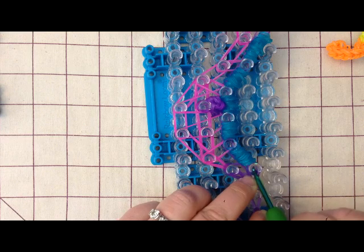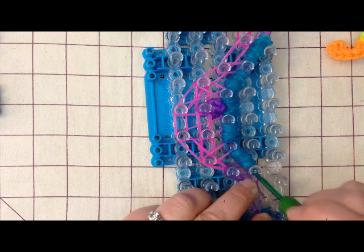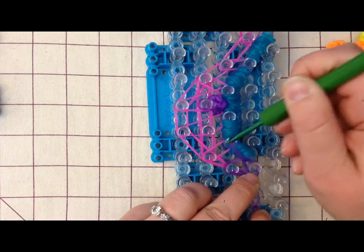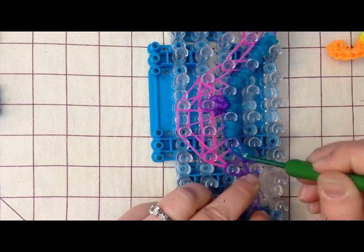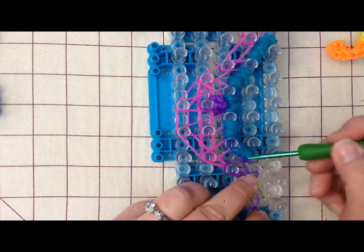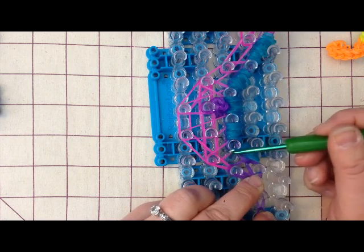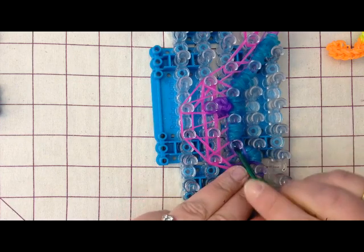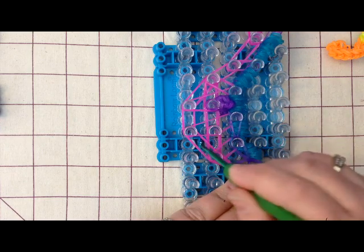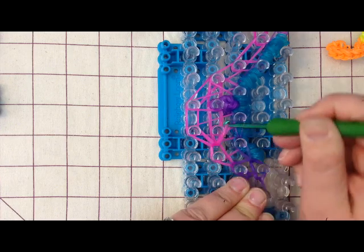Okay, so pink up to here. Dig down here and find the purple bands. Now remember, our fins are on a blue band. So dig down, find the two purple bands, pull them up, and push those out the way. And you don't have to be too bad about it because we can pull them out the way after the fact. We can put our hook in when we've taken it off the loom and pull these up. So don't worry about it too much. Just make sure that you get the purple bands on the hook. Dig down, find the two purple and loom up. Okay, here we're going to go for these top bands and loom them across and then loom up.